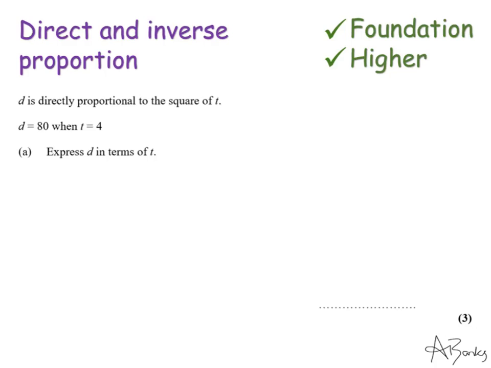So this question says d is directly proportional to the square of t. So this means that as d gets bigger, then t squared will get bigger and conversely, if d gets smaller, then the square of t will get smaller as well. So we write this first using a symbol to mean they are in proportion to each other. So I write d and the symbol looks like this. You might hear teachers calling it a fish symbol because it kind of looks like a fish. And that's proportional to the square of t, so t squared. So that's my first sentence that I'm going to write.